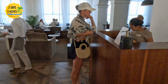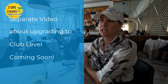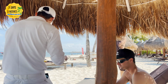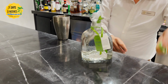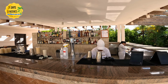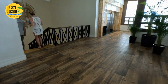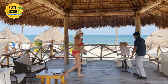It also includes access to that restaurant on the 3rd floor, and they have breakfast, lunch, and dinner there. We did try the breakfast, and it was good, but I would have rather just gone and eaten right by the ocean view. So I didn't find that a reason to upgrade. However, that little area at the beach and the service at the beach in the club level was literally among the best service we've ever received. And of course, having that premium liquor selection really made the stay that much better as well. And the bartenders on the 3rd floor club level are amazing. They made some of the best margaritas I think I've ever had. With that being said, I found having that club lounge on the 3rd level very inconvenient. Anytime you wanted to go, you really had to go out of your way to the 3rd floor to go to the bar or to sit in the lounge.